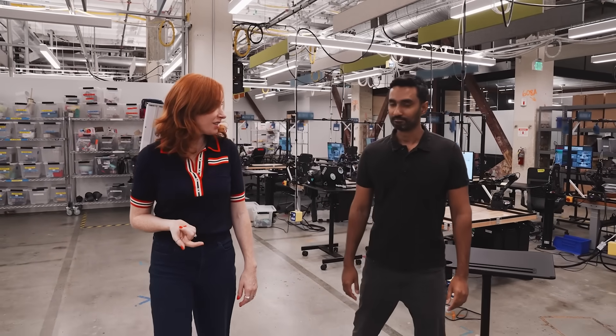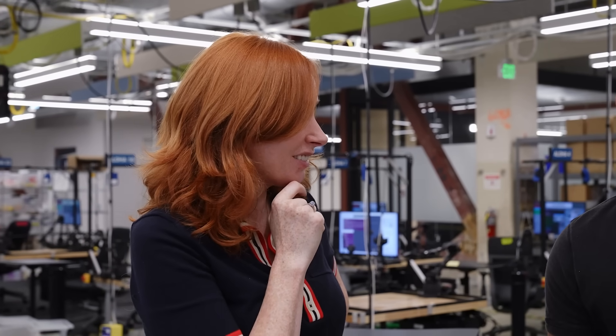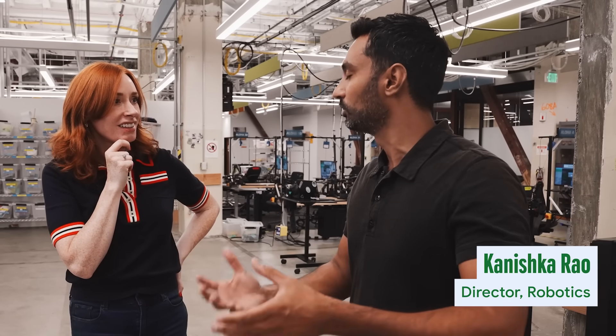I haven't been into a DeepMind robotics lab since, I think, 2021. Already it looks quite different — you haven't got the privacy screens. They've gone. The models are now trained with much more robust visual backbones, so we don't care too much about the lighting or the backgrounds. The visual generalization part of the problem is much more solved than four years ago. Big improvements. There have been a few big breakthroughs in the last couple of years, and it's basically an ocean of time in terms of what's changed.